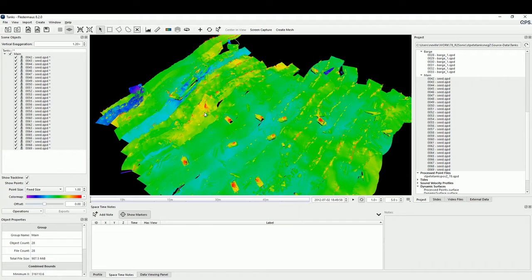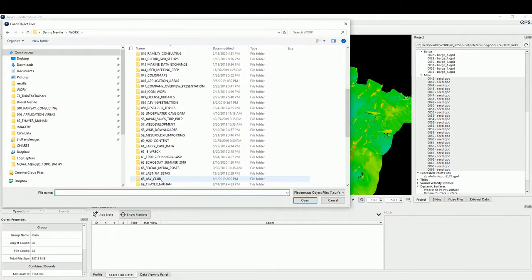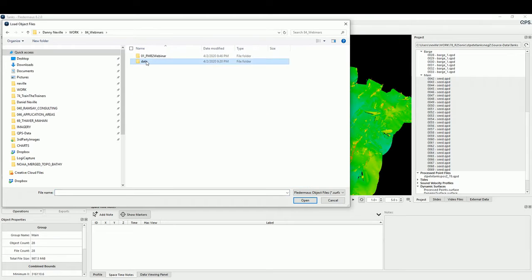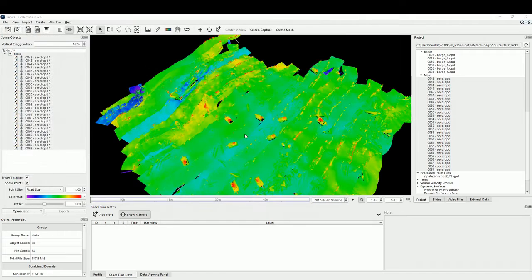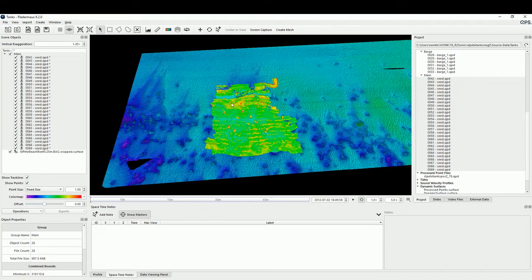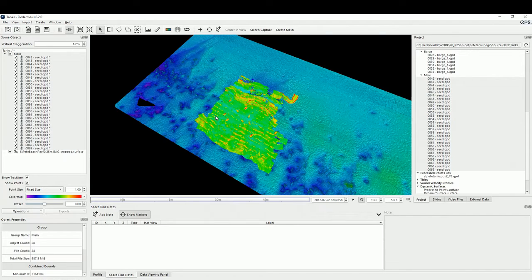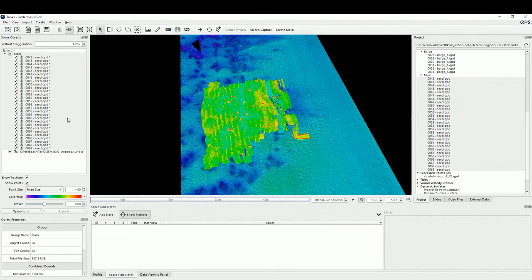So I'm going to load some additional data from a previous survey to add to what we're working with now. Once the data is loaded, we'll be able to do a comparison between the new point cloud data and the older data set. I'll just zoom back here a little bit, and we see the overall area. There's quite a number of tanks. There's a barge structure as well that was sunken, all for the creation of this artificial reef. For now, I'm going to turn off the points.